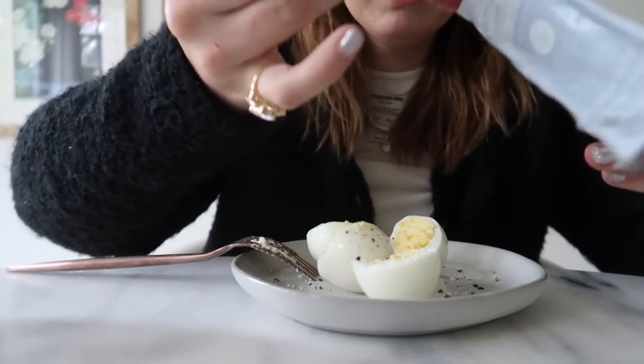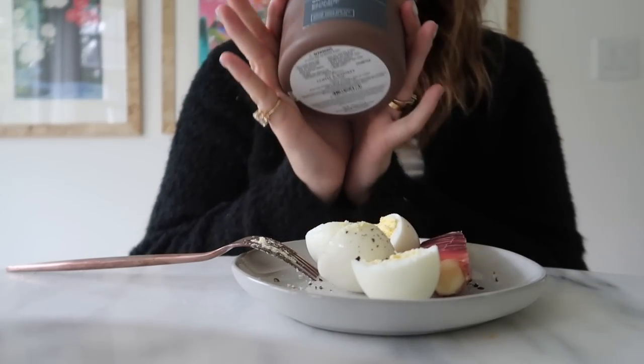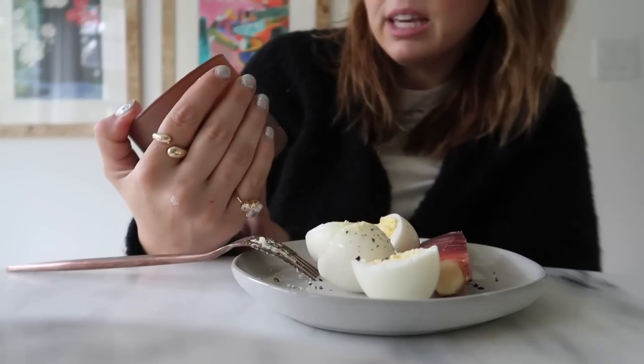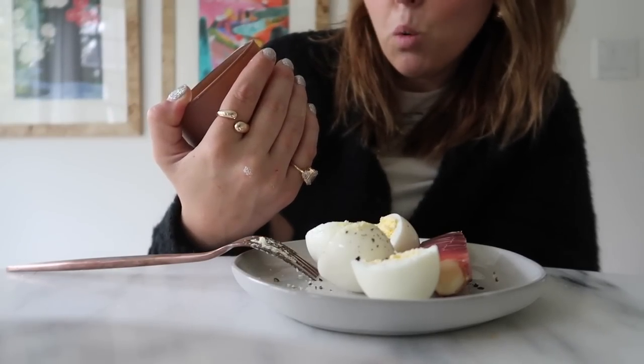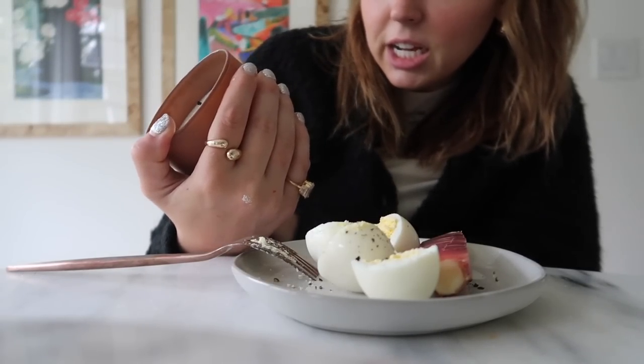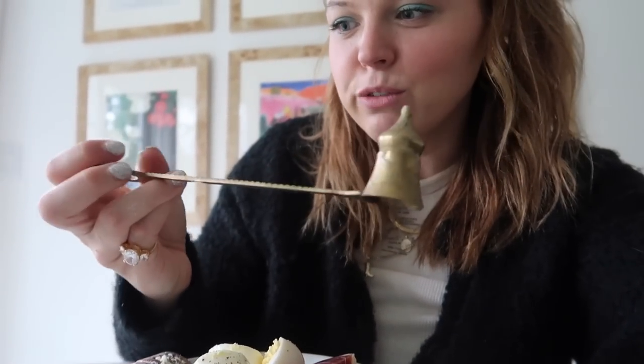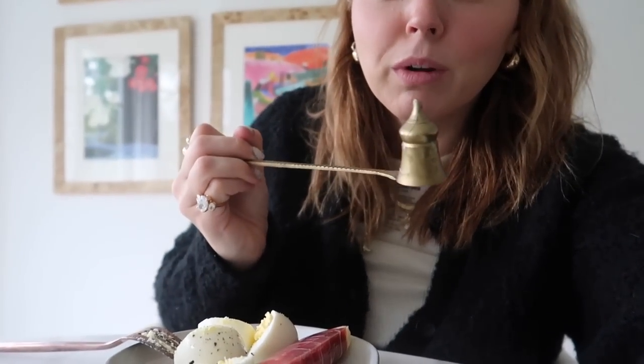I'm going to light this candle because it smells so good. It's this coffee and whiskey. I didn't think I would like it, but I really, really like it. It's from White Barn. Bold Irish whiskey, splash of vanilla, and hint of coffee. It's good, and then I also found this snuffer thing at the thrift store the other day. I think it's more for candlesticks, because the normal ones are bent at the bottom so that you can, I don't know what I'm saying.